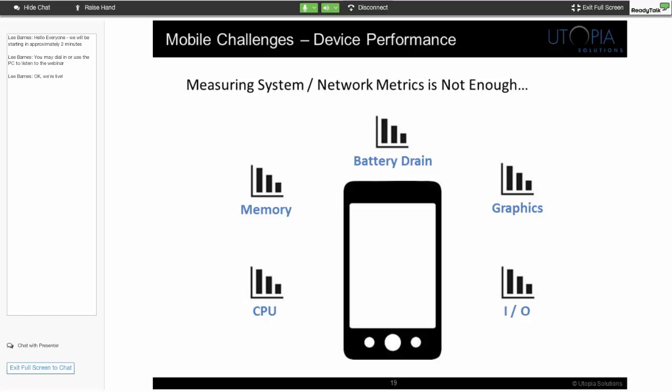We had essentially unlimited resources in terms of power, bandwidth, CPU and memory, and it just wasn't a bad assumption compared to the level of effort to try to understand that part of the performance puzzle. But obviously, mobile devices do have limits around CPU, around memory. The battery has a limited life, a limited amount of storage as well. So we need to understand, from a device perspective, how our application impacts that device.